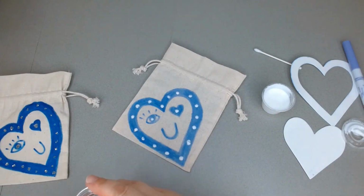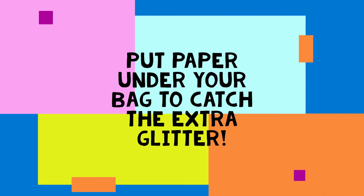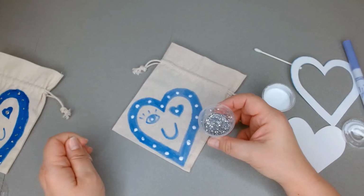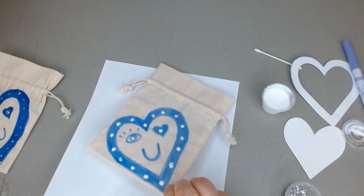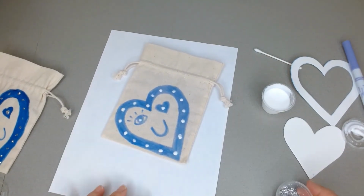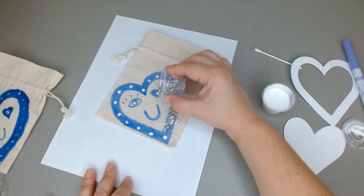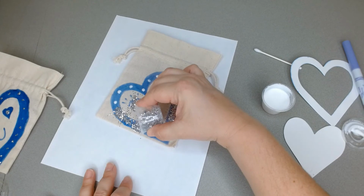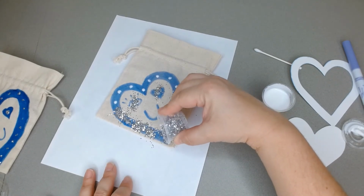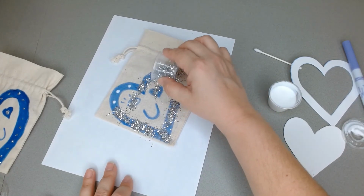So now I am going to sprinkle this glitter on here. You might want to get something, paper or something, to put this on top of, so it'll be easier to clean up your glitter. And then I'm just going to sprinkle my glitter on those parts of my heart that have the glue. Right? Sprinkle, sprinkle. Trying to get my glitter on the glue.